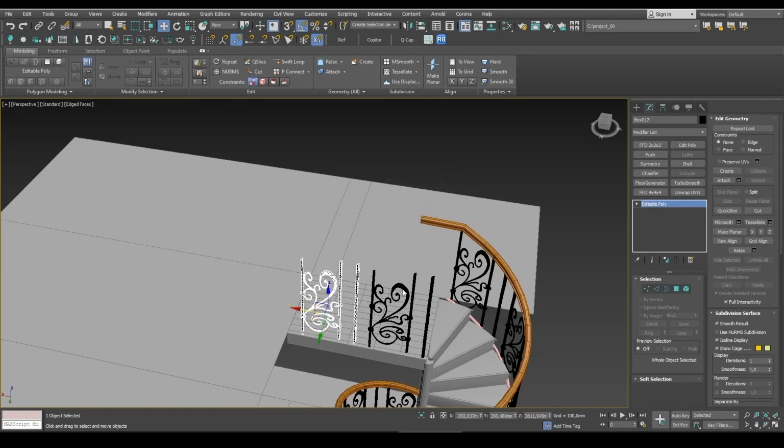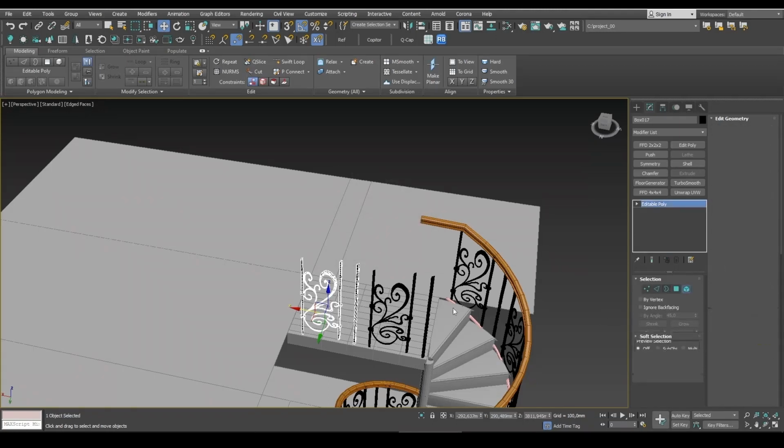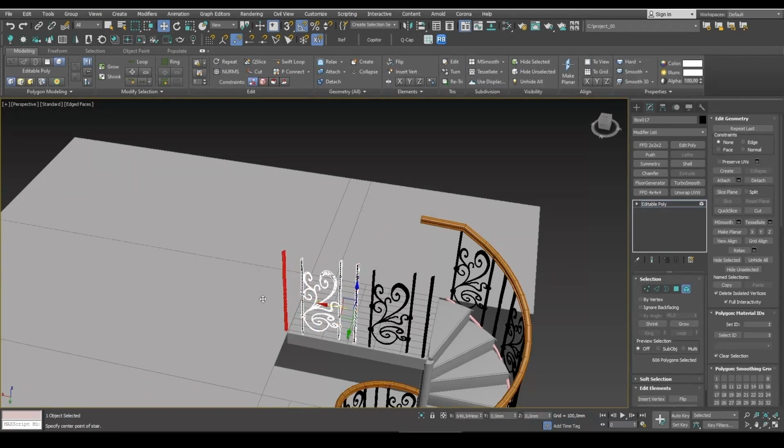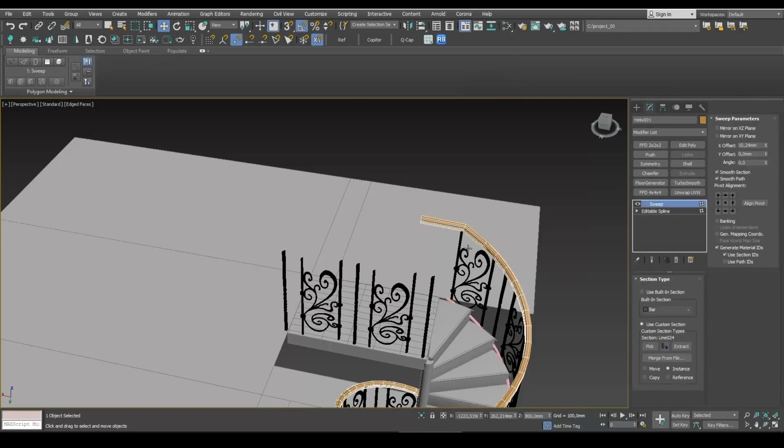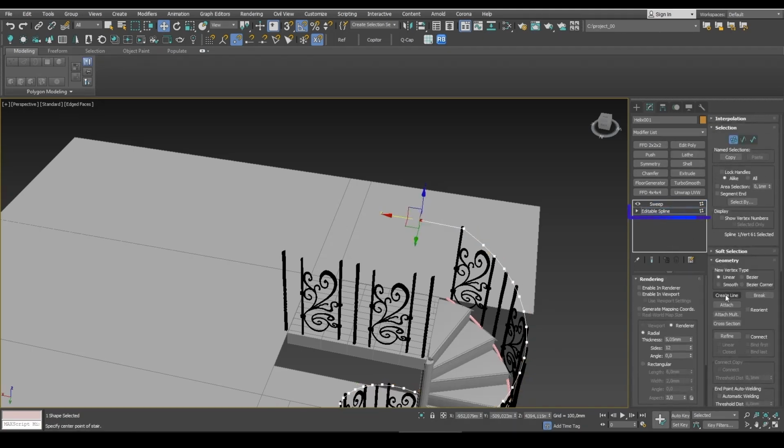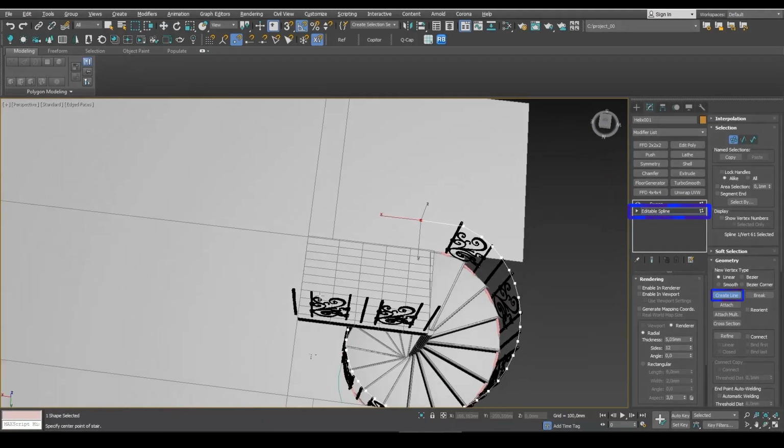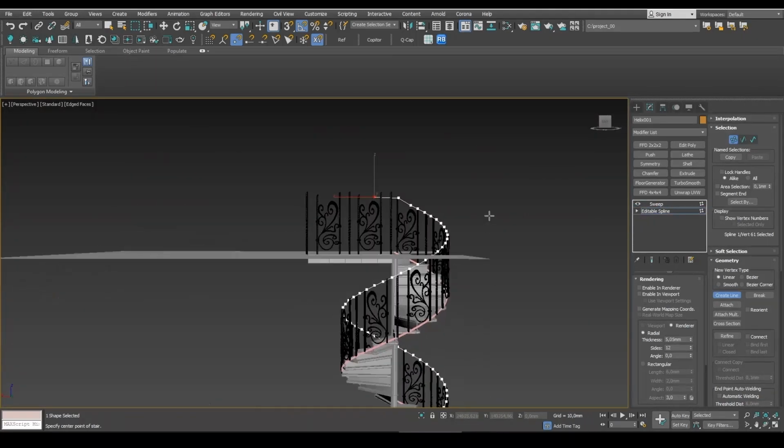Copy this section once again. And here we put a bar. And now the rail. And then we go to the editable spline layer to create line. And draw that line, which is straight.